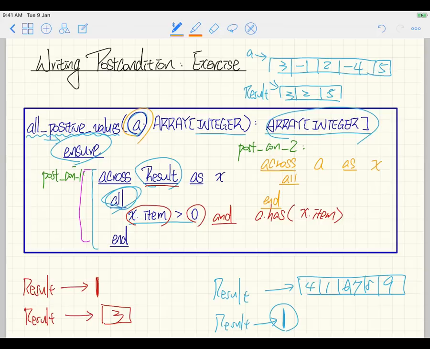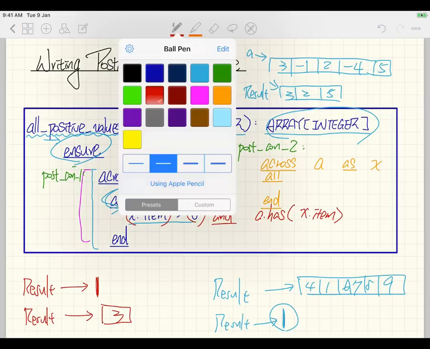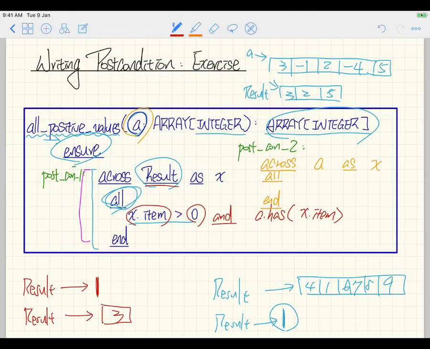I agree. Let me indent it a little bit better. Okay. Now what should I put inside? Okay, help me out. Should I simply just say, well, let me do something here. You tell me if that's right. If I simply say result.has(x.item), is it correct or not? No. What does that mean if I do it like that? Everything should be in, right? Okay, if I only say that, that can be another question I can ask you. I put it there, explain to me why it is not appropriate.